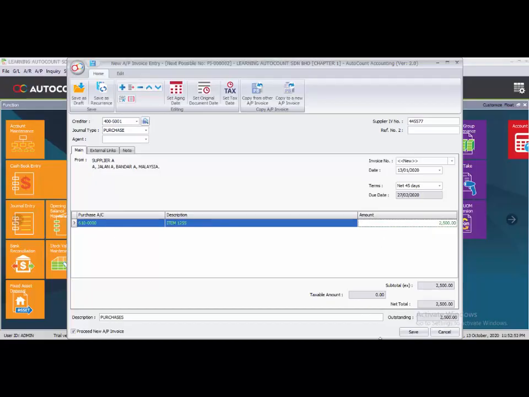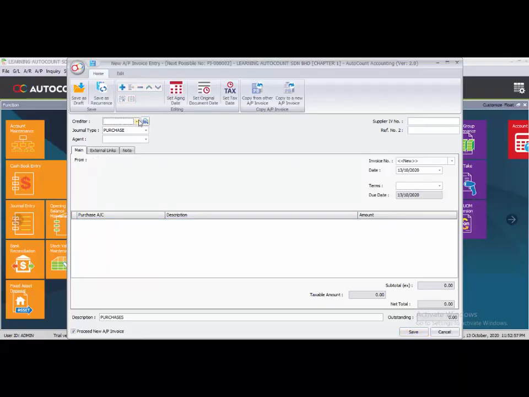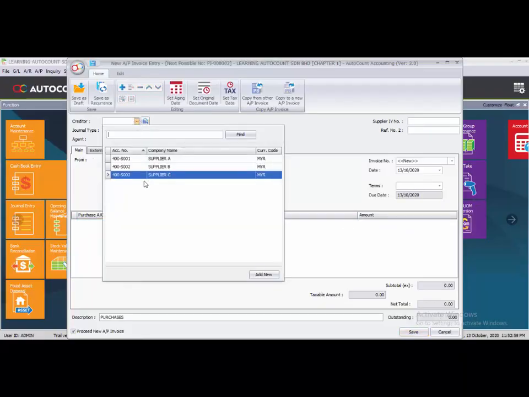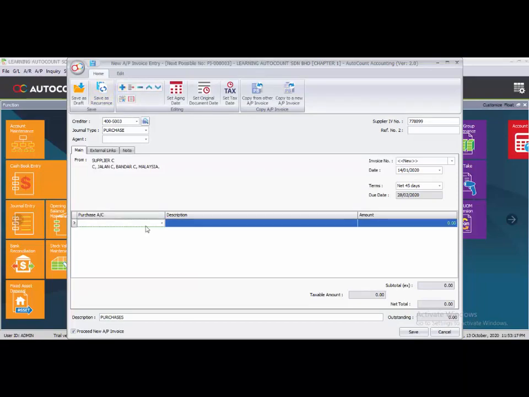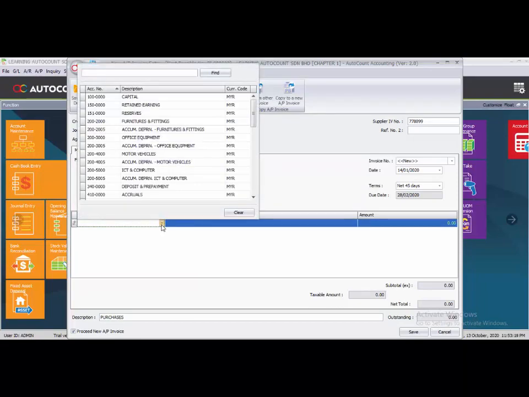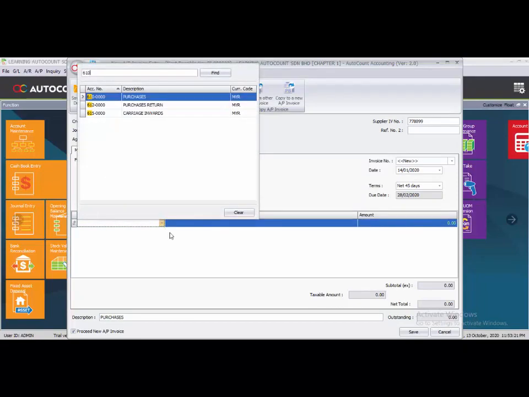Next we click on save, and the third one, the last invoice, will be supplier C. The supplier invoice number is 778899, and the date will be 14th of January. Click the plus sign to insert the column, and purchases is 610.